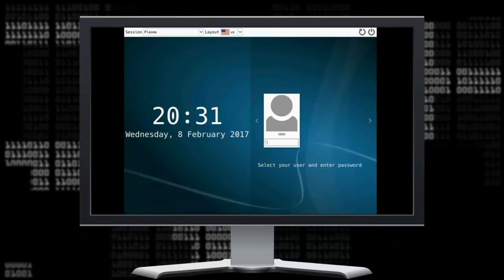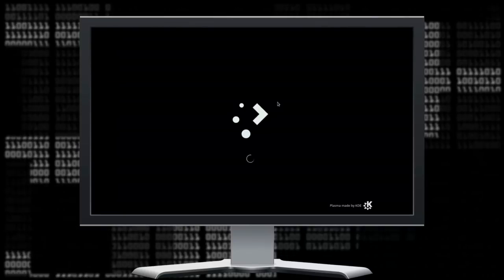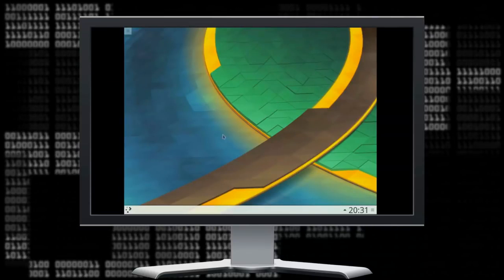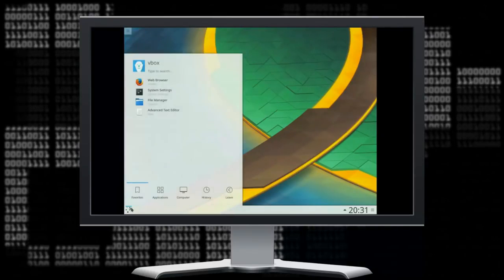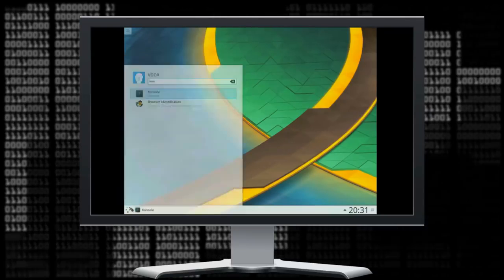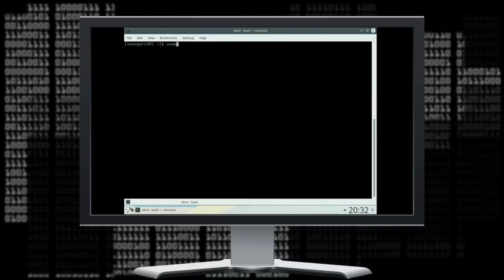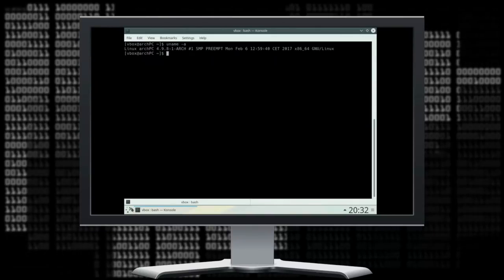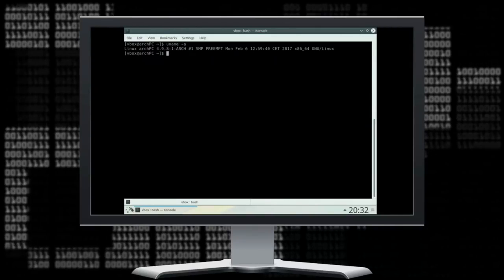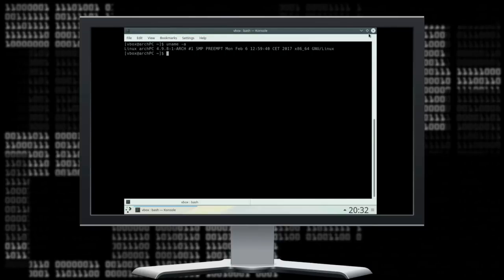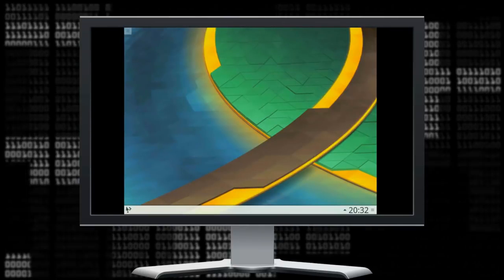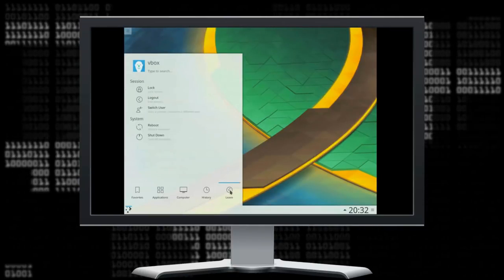Here's our login manager. Let's log into the system. And at this point, the minimal install of the Arch Linux system can be considered complete. From this point, you can configure the system as you want and install only the packages you need. In my next video, I'm going to describe how I configure Arch Linux with the KDE graphical environment on my system, but if you're interested in other graphical environments, please look into the description.